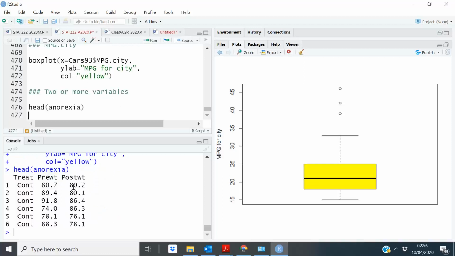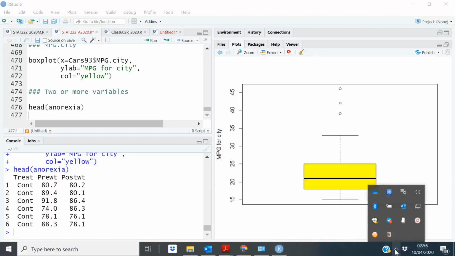Okay, so here I want to check whether pre-weight and post-weight, how they compare. I can do so quite easily by also passing this to box plot. But remember, treat is a factor. And box plot is for numeric data, right?